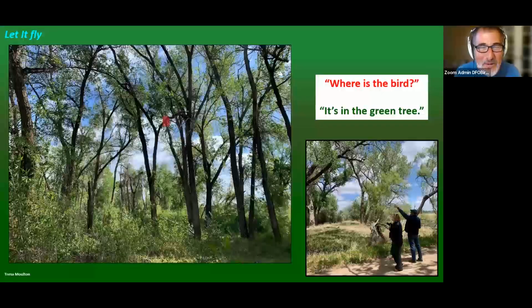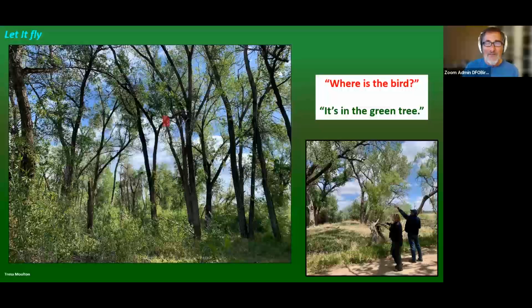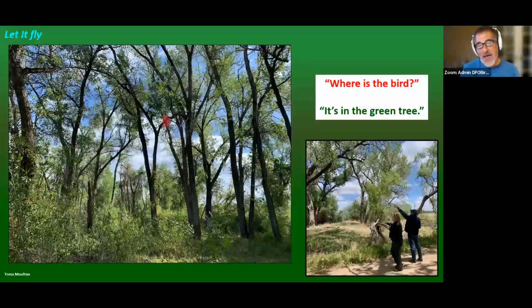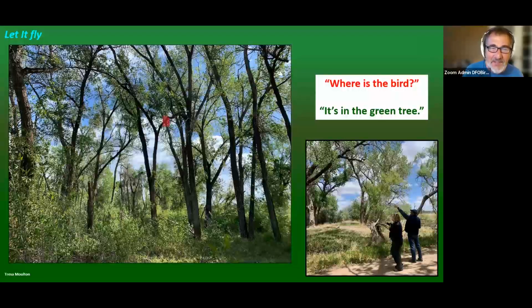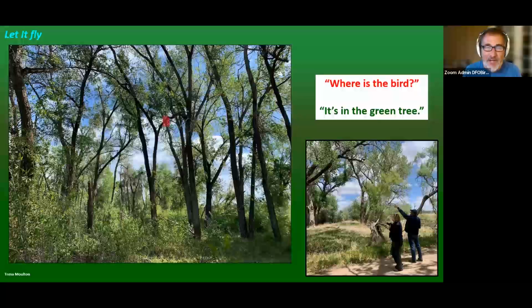On these pictures, I put the bird location with a little reddish blob to help us know where we're trying to describe. Here we've got a whole bunch of trees. One thing that's not very helpful is to say it's straight out in front of me, because obviously if you're looking at it, it's going to be straight out in front of you. Where you are is not a good reference point, so we'll leave that behind right away. But what might you do to describe this? Maybe you have a tanager up there, and it may not be easy to see with the naked eye, so you can't get on it just by pointing. You have to describe.